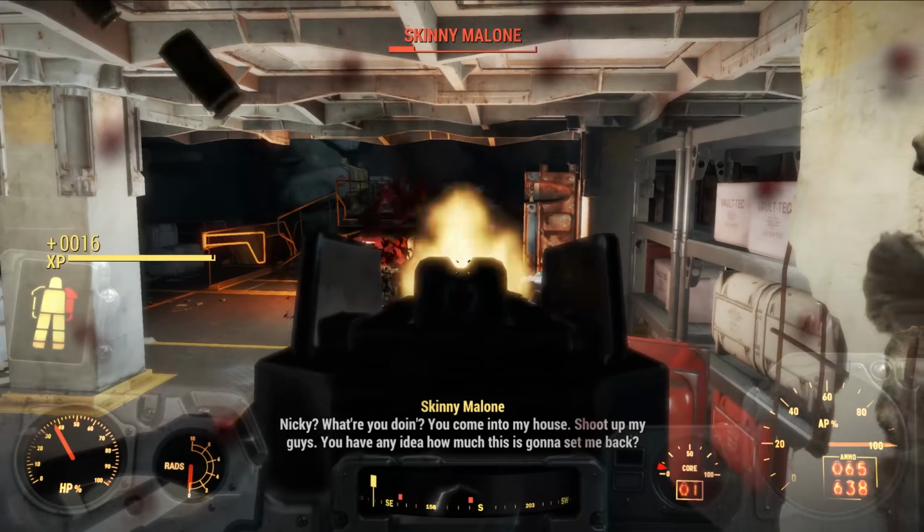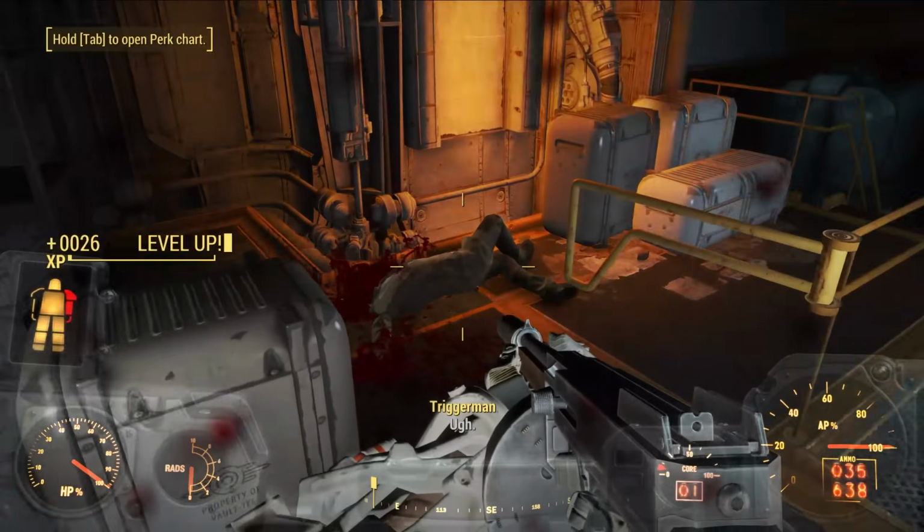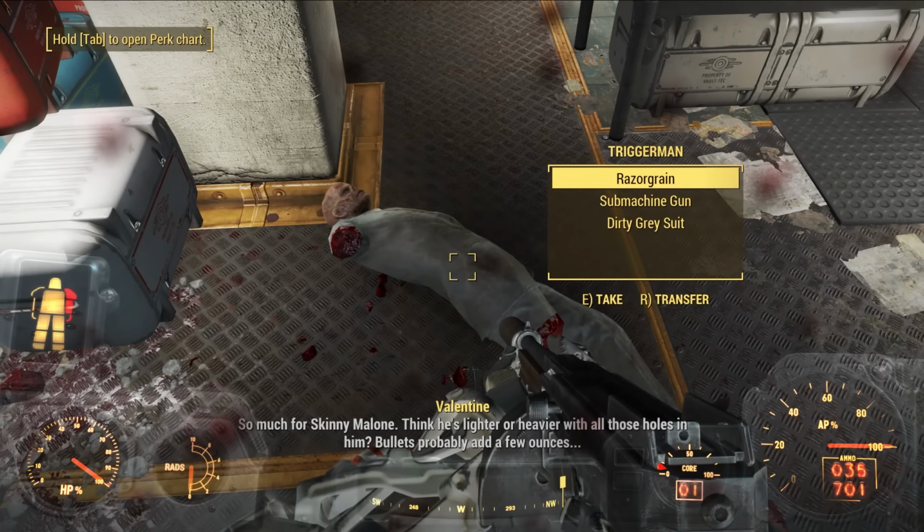And that's where I will end this build guide. I was able to complete everything to this point in under 2 hours, and it's definitely the strongest start I've ever had in Fallout 4. From here, you have a lot of options.